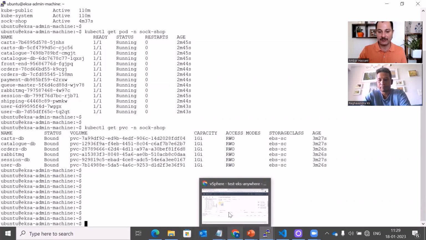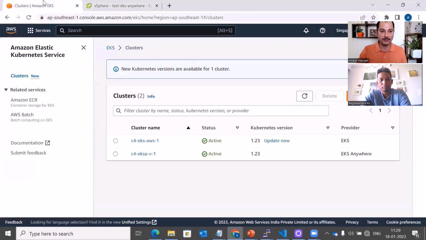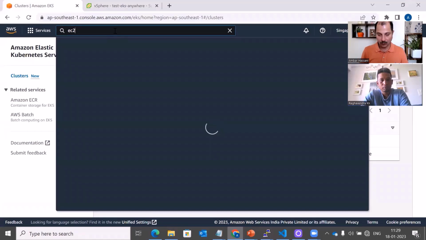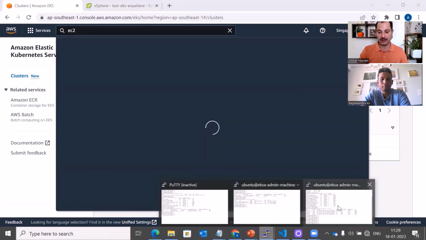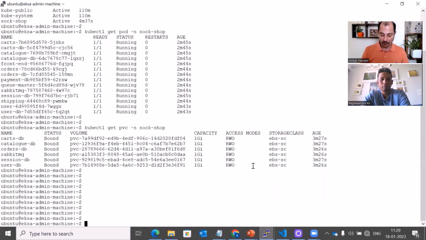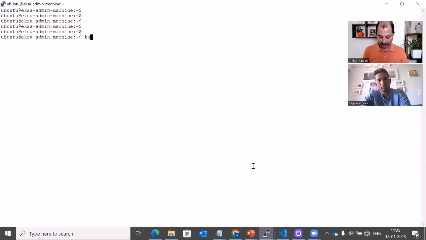Let's also verify these volumes here. Now we can go to EC2 and see if these volumes are in fact created via the EBS service. While that happens, network is a little slow. That's okay. While this happens, we will also verify if the ingress has been created.